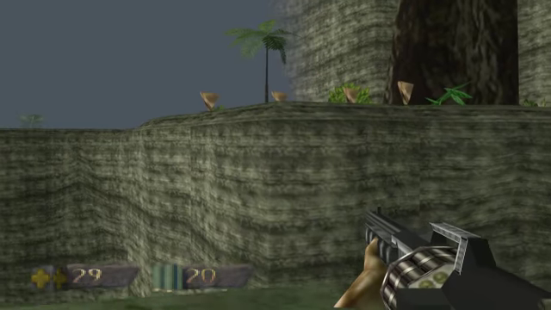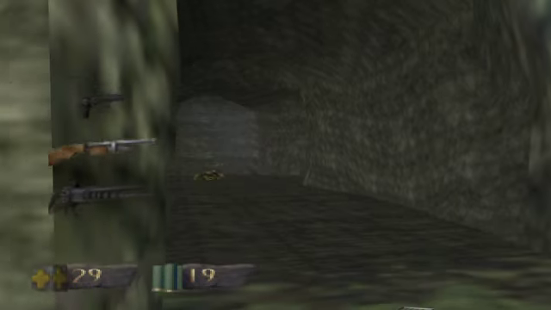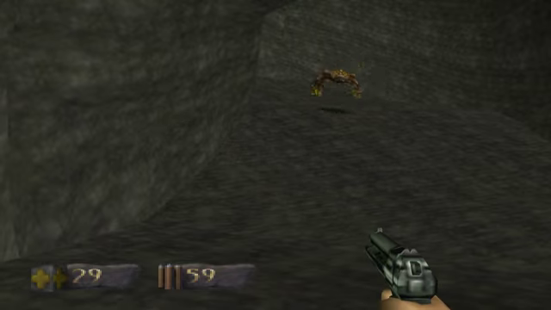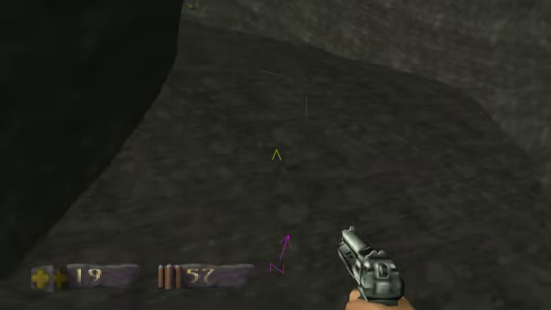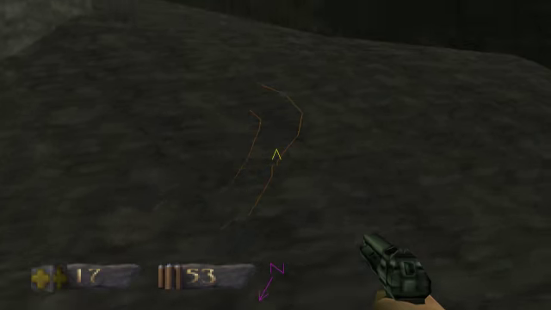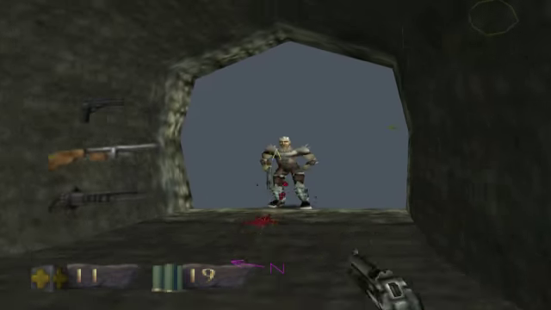Let's try that again. There we go. They're making this quite a tedious little thing. I hope that this is just the wrong way, because that's just gonna be quite ridiculous if this cave... Get out of the way, you little creeper! Get out of here! Oh my goodness, look at our health! Stop getting tagged by everything! Ooh, we gotta run, get out of the way! Oh god!